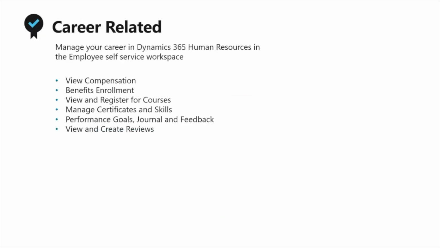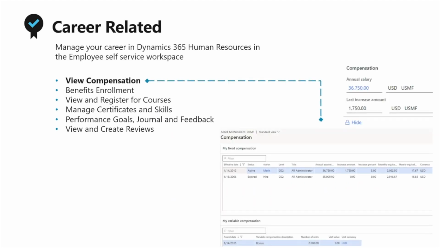Moving over to the second level 2 capabilities, we have combined them under career related. Number one is employees may view their compensation details, fixed and variable, but also the history of increments and changes and any other relevant changes to titles and levels. Future compensation doesn't display on this page at this point in time. If you have more than one employment, you can switch between the companies within this page to view your compensation history without logging into each company.